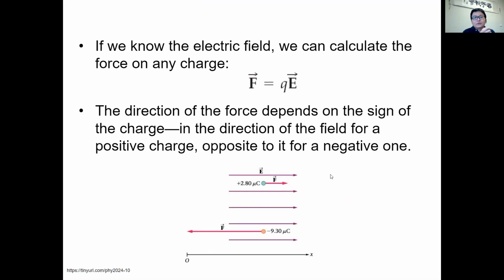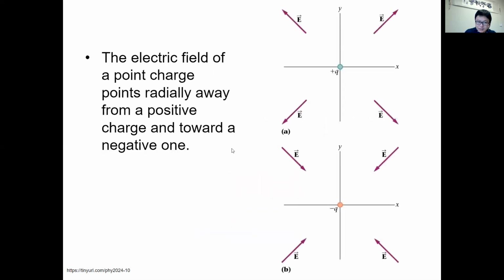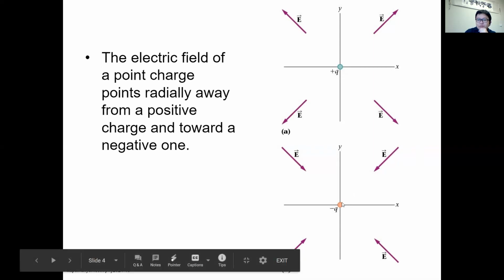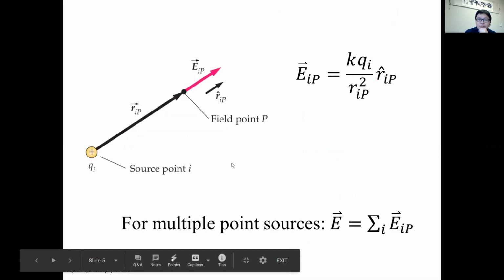For electric force, we can also define an electric field. We call it E. In the sense of the gravitational field, we say it's G. So force in this case will be equal to Q times E, depending on what sign you have for the charge Q. Force will be in the same direction as the field if Q is positive, and in the opposite direction to the electric field if Q is negative. Okay. So the electric field points away from a positive charge Q, and it points towards a negative charge Q. Okay, so that's how the direction goes.